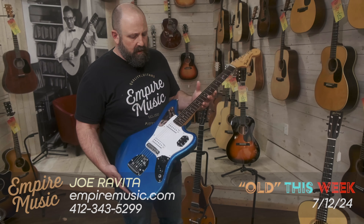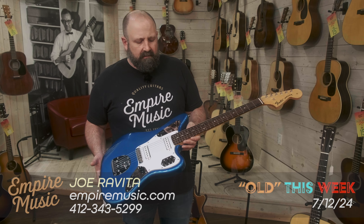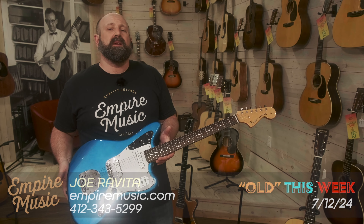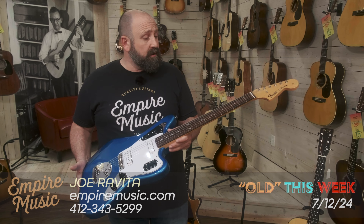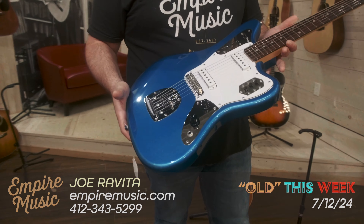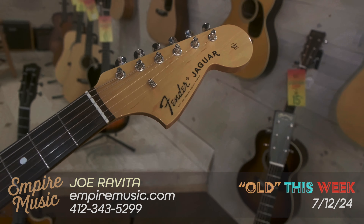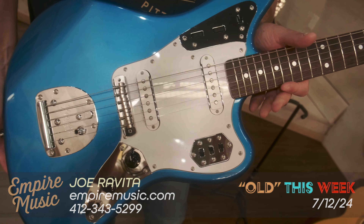This next one I was really excited to get: a 2004 Crafted in Japan Fender Jaguar in Lake Placid Blue. Japanese Fender stuff is always cool. When you're talking about Japan, the full USA line goes to Japan but Japan's manufacturing for Fender is very small, so not that much makes it to the US — maybe one line or one series every couple of years. In 2004 they had this one come over. Vintage Jaguar-style pickups, alder body, 24-inch scale like all Jaguars, short scale rosewood board, maple neck. The cool thing with these Jaguars is sometimes you get the body shape but not the classic electronics — this one has the classic electronics in it.